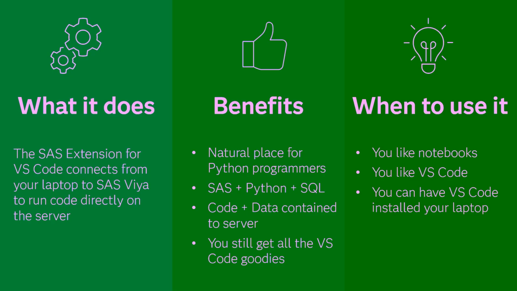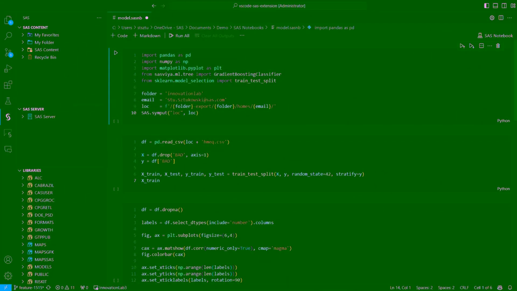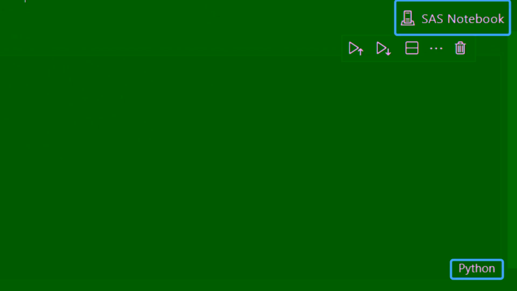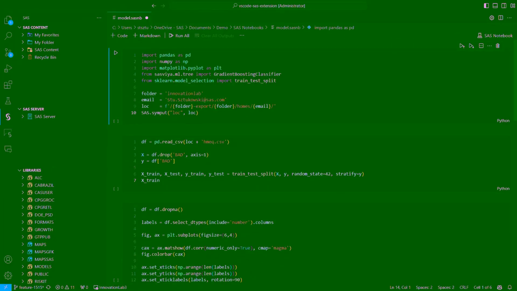So let's get into an example of how this all works. Here is what a typical SAS notebook might look like, and we're going to run through some code here. If we zoom on in, this is a SAS notebook, and we are running Python. You can choose each code block to define what language you would like to use. And here, we're just going to run some Python.